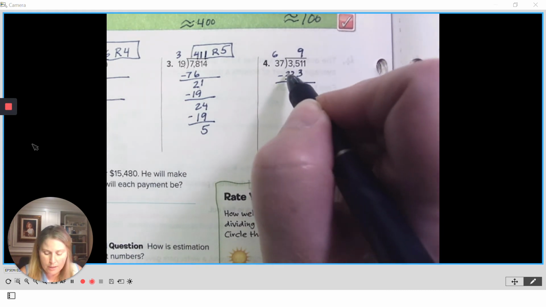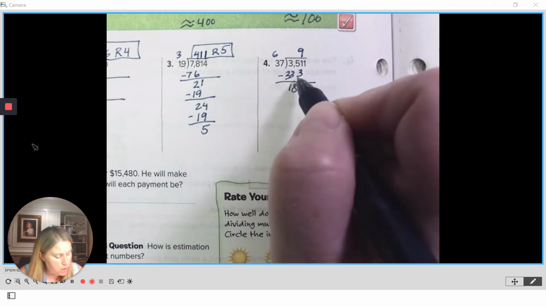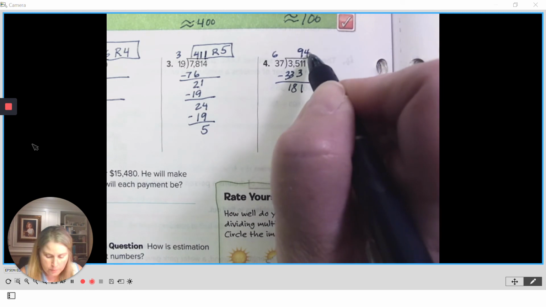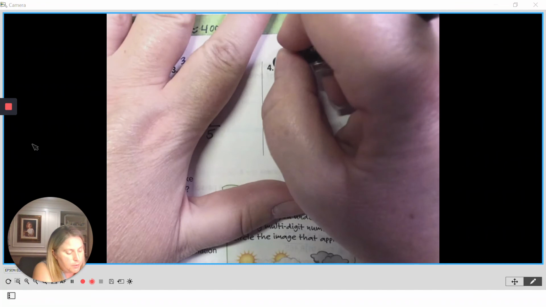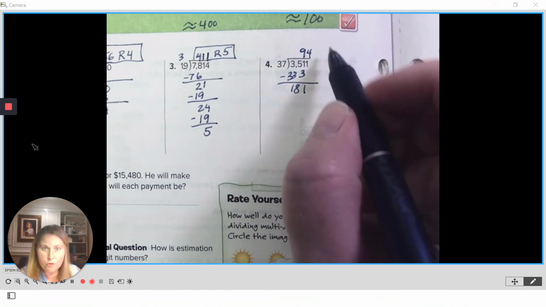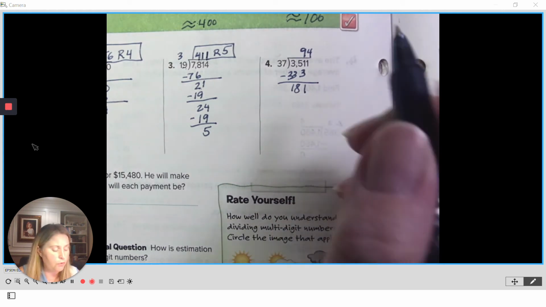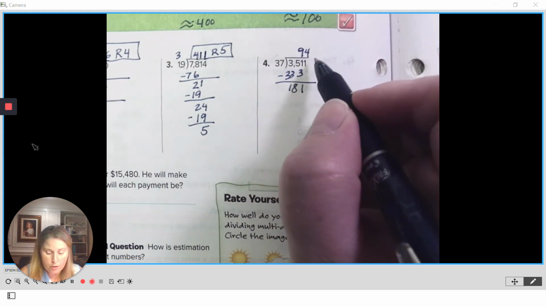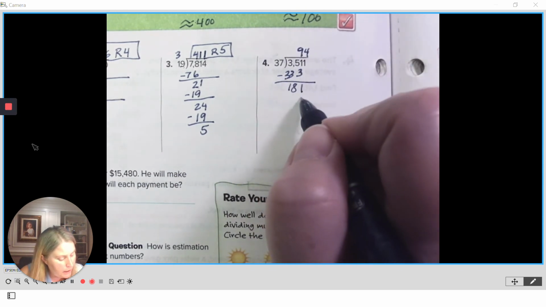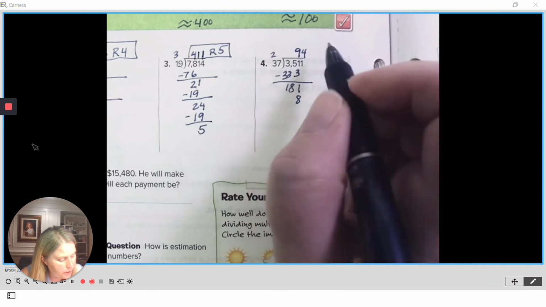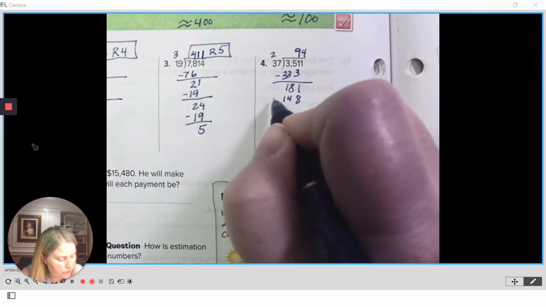So 37 into 181. I'm going to try a 4. Yeah, that's good. Okay, then I'm going to erase this 6 because I'm regrouping again. So a lot of arithmetic here. I would probably write this on line paper if I had this to do over again, just so we're not so crowded. Okay, so 4 times 7 is 28. Write the 8, carry the 2.